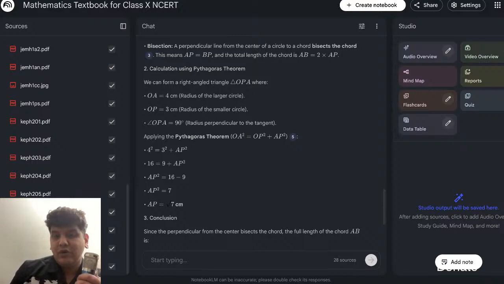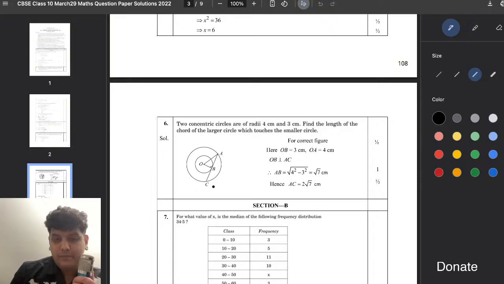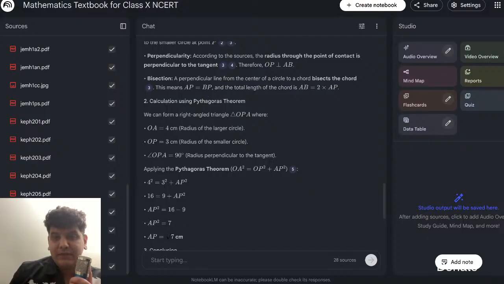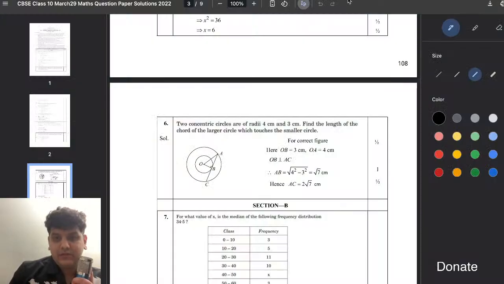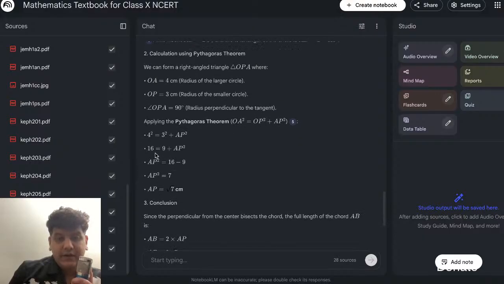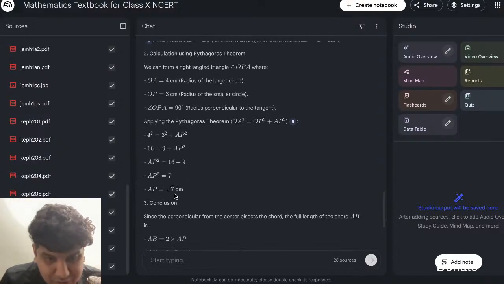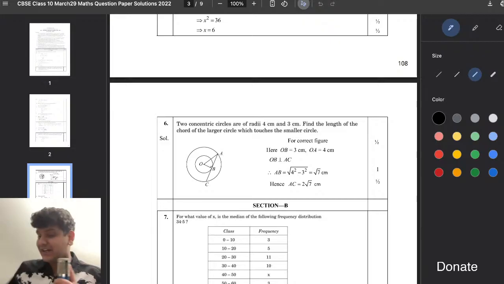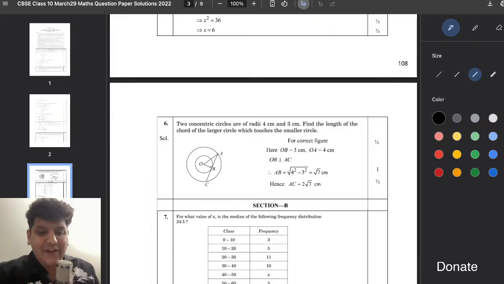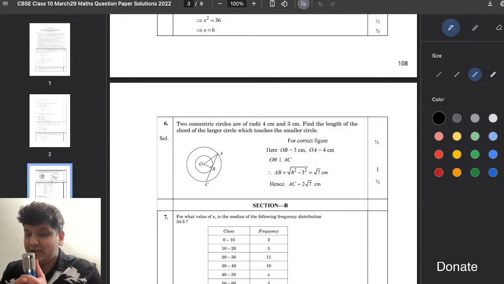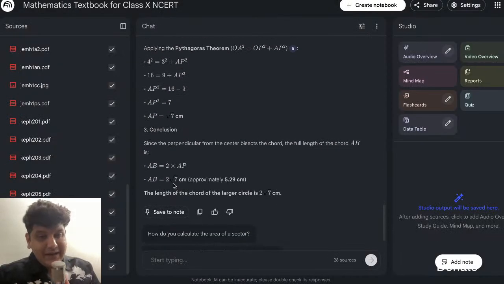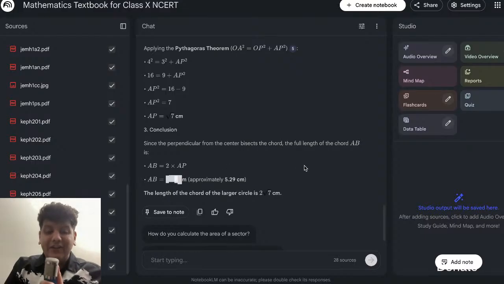It did OPA. OPA is 90 degrees. But why? Okay, it takes AP to BP. So AP to BP works. It says... oh, it is saying root 7. Sorry, I didn't have a look here. So AP equals root 7, and that is the correct answer, guys, because you don't have to write 2 there. Okay, so AB is root 7, so AC is 2 root 7. Here we go. And we got a correct answer.